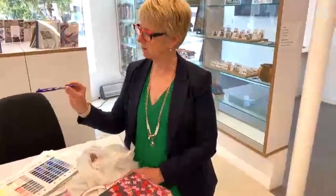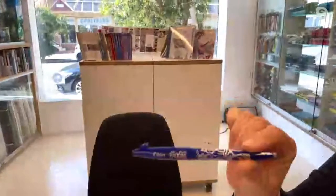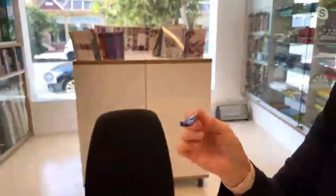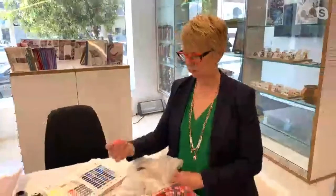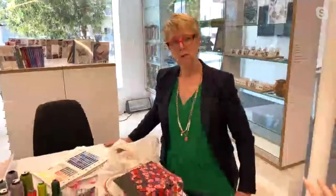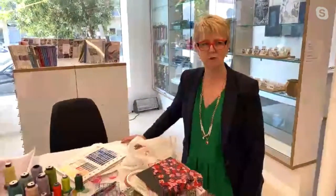And these are the pens that I use for Sudoku, and that's what I use for marking out. So is the Solvy easy to work on? Does it catch, or is it pretty sturdy while you're working on it? Once you've got it in a hoop, it's very sturdy, I find.